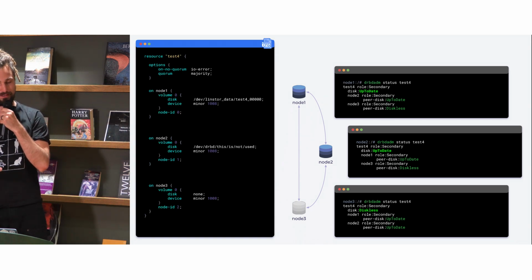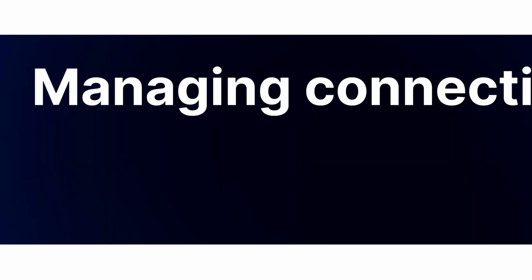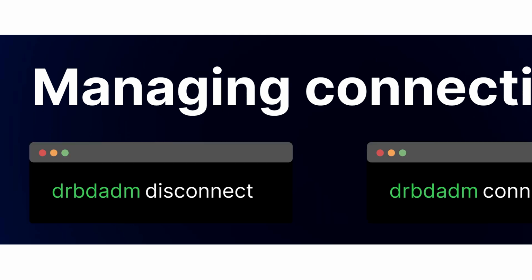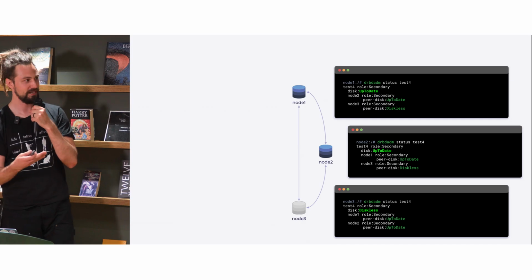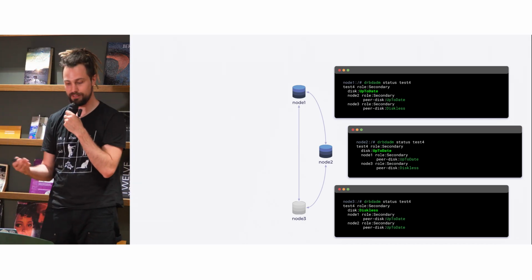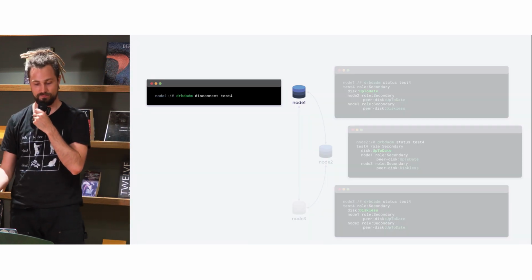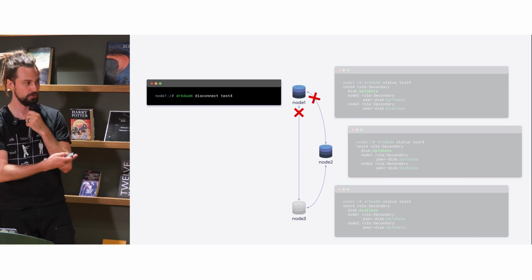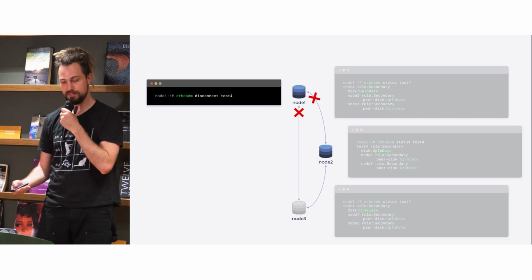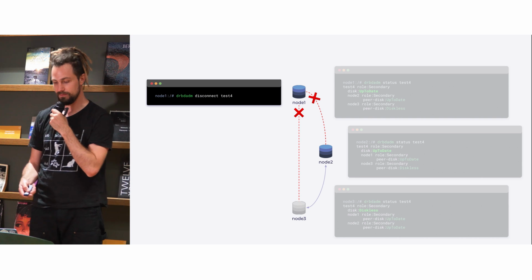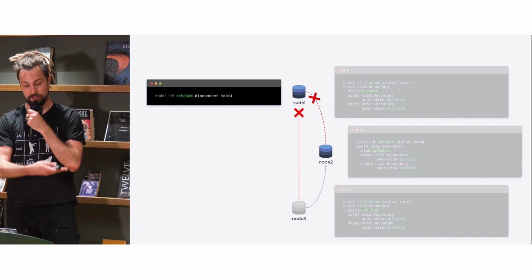On node 2, since we are viewing the config from node 1, we also have some funny placeholder. I don't know actually why LINBIT did that, but I think it's because it makes no sense to write anything here. It doesn't matter which node, for the node 1. And the last node has no disk defined. That means that this node is diskless. And they also have a minor number.